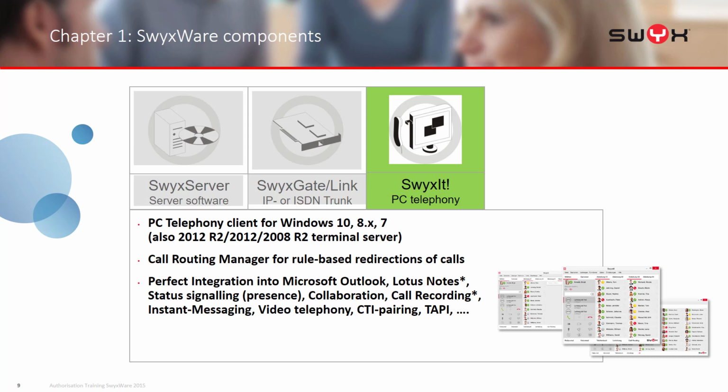Collaboration tools are built into the client, which allow users very easily by simply clicking a button to share their screens and collaborate on the screens with other Swyx users. Call recording, ad hoc call recording, or aide-memoire recording, whatever you want to name it, that's available as a function within the client, as are instant messaging, video telephony, the ability to control third-party devices with it, and TAPI integration for legacy database products.